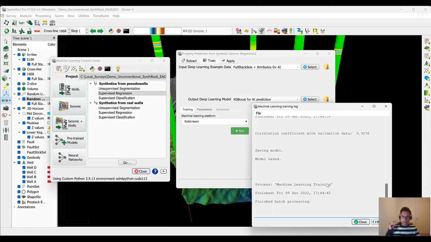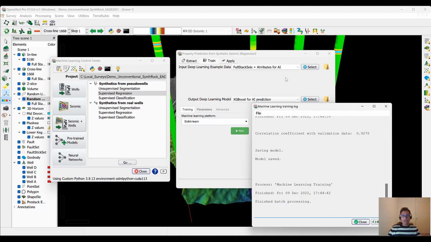All right, the training has just finished, and the program shows that cross-correlation coefficient with validation data, which is essentially 20% of the entire example data set aside, is 0.93 almost, which is quite a good cross-correlation coefficient of prediction for acoustic impedance.